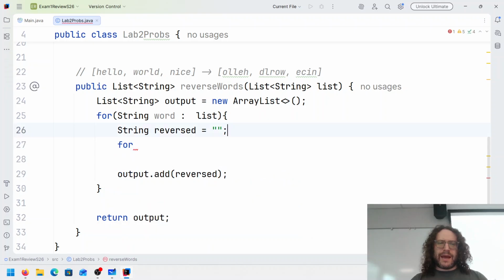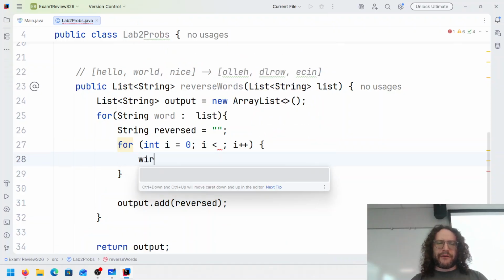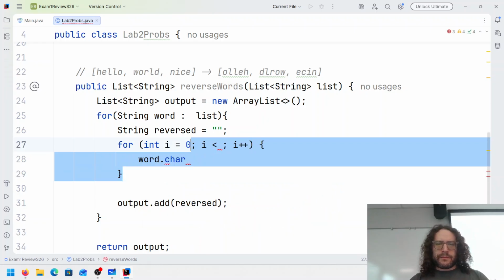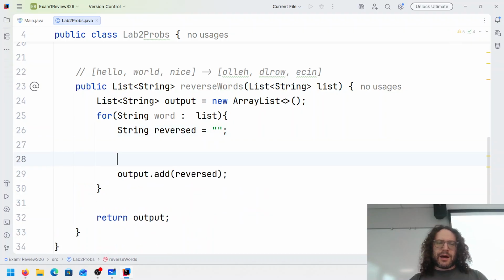First we could do a character at loop, like for i is equal to 0, and then we would rely off of word dot charAt, right, to iterate through. Make sense? And add those in reverse. Okay? I'm just going to briefly allude to that solution.